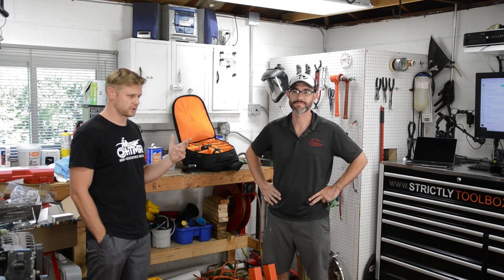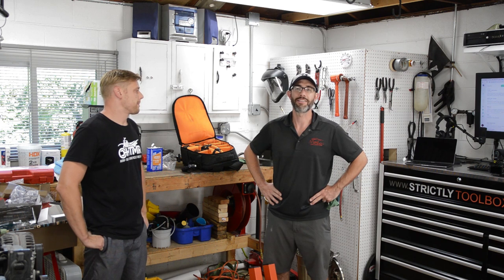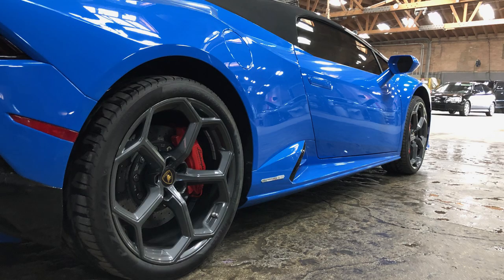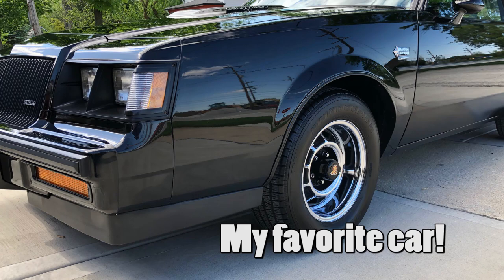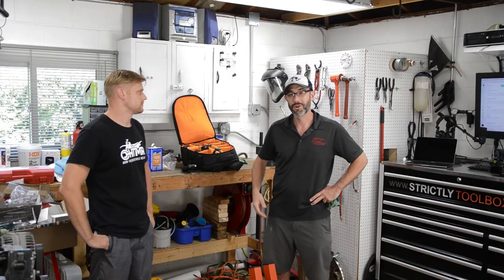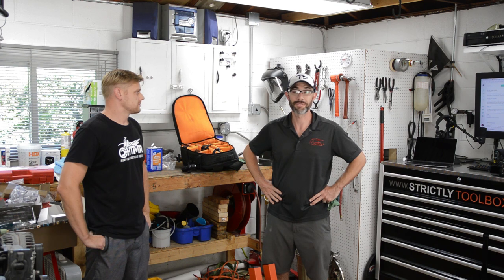So Matt, tell us a little bit about what you do. Yeah, so definitely auto detailing is my specialty, and lots of different services. I really love paint corrections and really turning paint into diamonds. But part of the job is also doing touch-up repair, what we're going to perform here on this Honda Odyssey today. And really kind of just to discuss the importance of keeping your vehicle touched up and the threshold of a scratch that might need body work versus something that could be touched up. We've got a little bit of variations on this Odyssey today, so we're going to play around with a couple things. So let's get going.